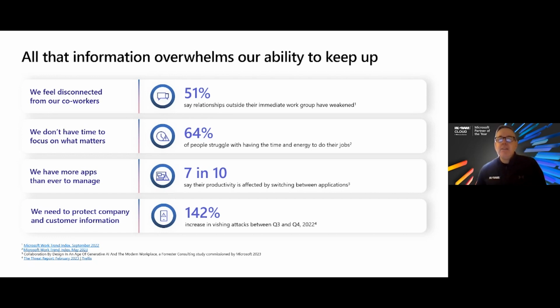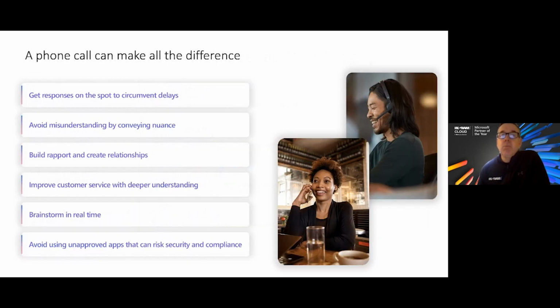These challenges can affect our performance and overall satisfaction, whether it's collaborating inside or outside of your organisation. So we want to give you the ability and flexibility to work wherever and however you wish. Today we're going to share how Teams Phone is uniquely positioned to enable this new era of work, and this is why.